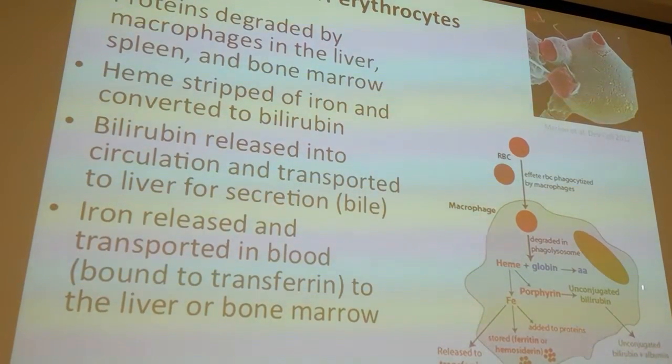So here's a diagram of this macrophage cell. The red blood cell is being phagocytosed and engulfed by the macrophage. It's being degraded in the phagolysosome, so lysosomes merge with this structure, and the enzymes within the lysosome can mediate degradation of all of the red blood cell protein and lipid components. And so this is going to release globin, which can then be degraded to free amino acids, and also our heme. And we've already been through heme degradation, right?